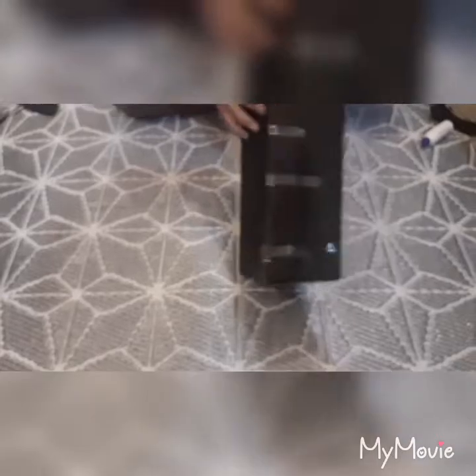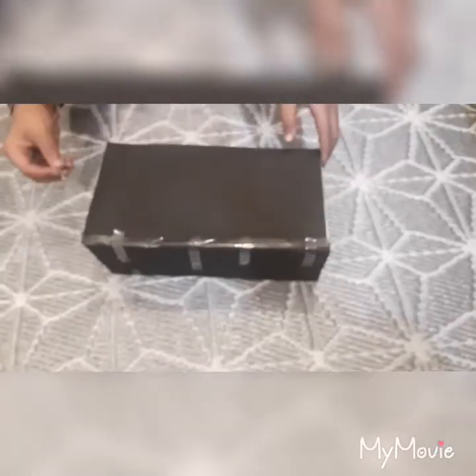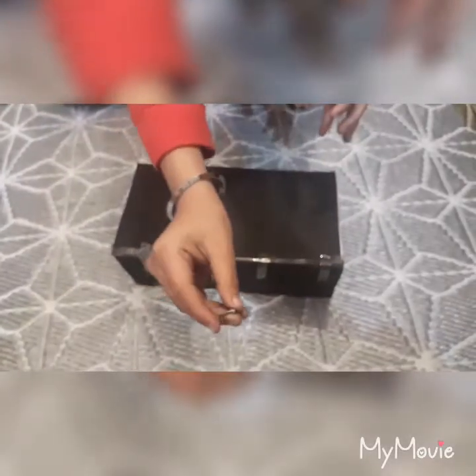We cover this way because we don't need any light getting in, that's why we cover the shoe box with black chart paper — but not covering the butter paper. I have put on the black paper, just not covering the butter paper, and everything is done. Now we have to make a hole.